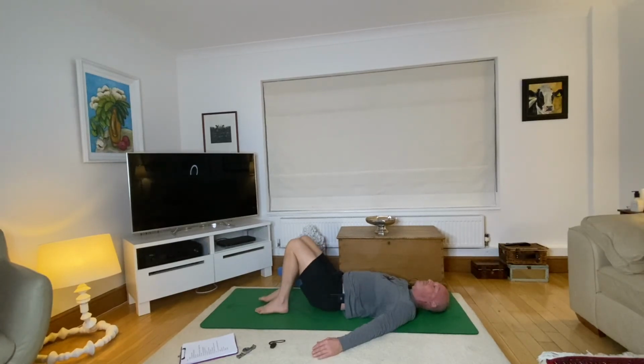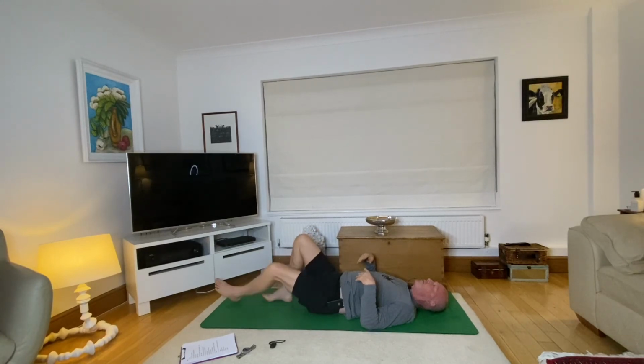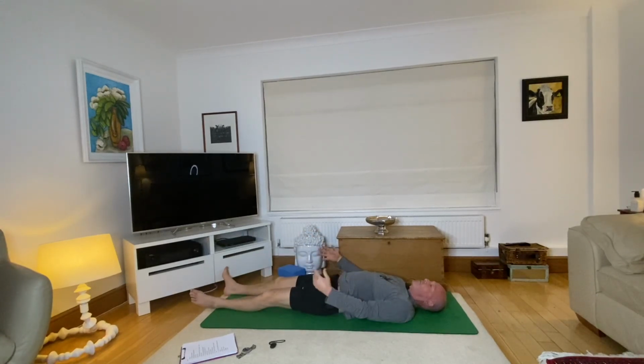Coming back up to central position, knees gently squeezed into your chest, flex the feet, and then nice and slowly straighten your legs and come into your final relaxation position, Savasana. Arms slightly away from the body, palms facing up, chin tucked in, low back nicely relaxed or knees slightly bent. And then just scan your body, feel everything we've been using, relax everything down, and then start to focus on your breath and your breathing.